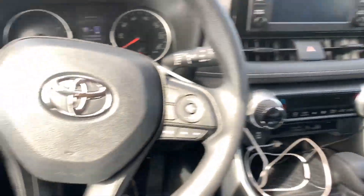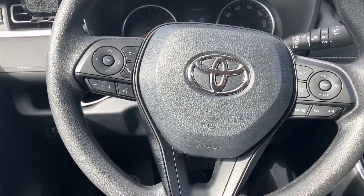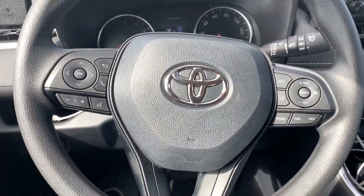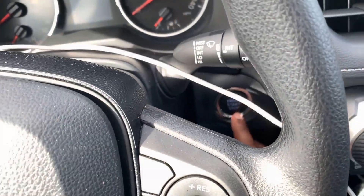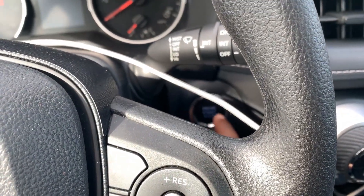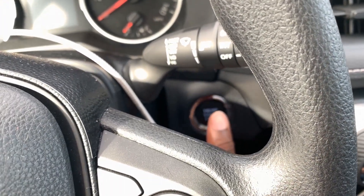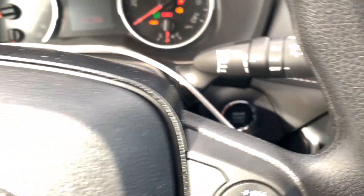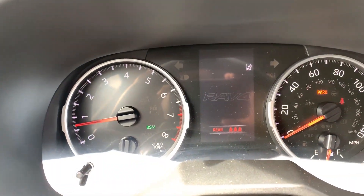Here we are inside the car. You've got a steering wheel — unlike my Nissan, the controls are a little different, so it's a bit hard getting used to. But the keyless start was one of the good parts I liked about it. Press that and she fires right up; that splash screen on startup is pretty nice.